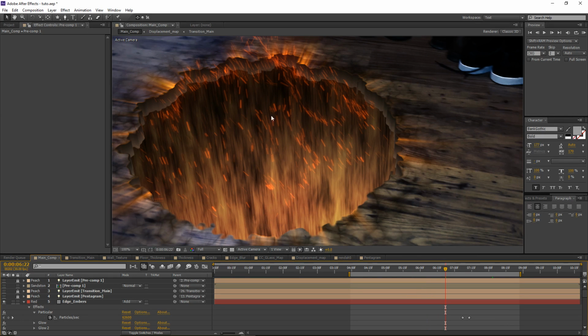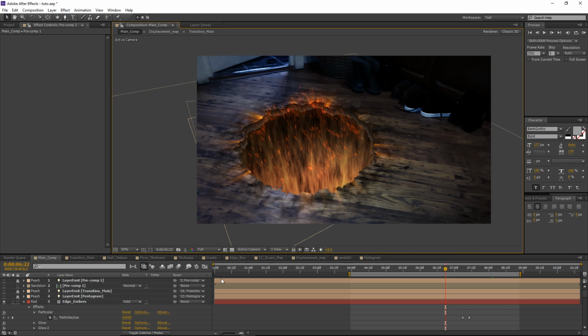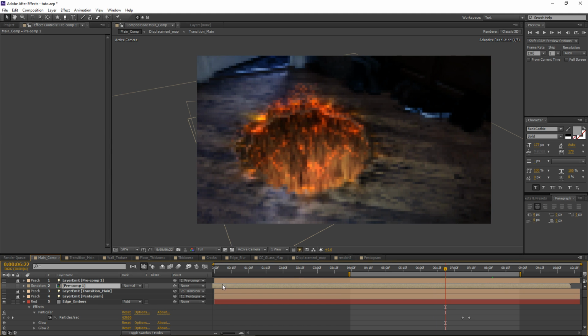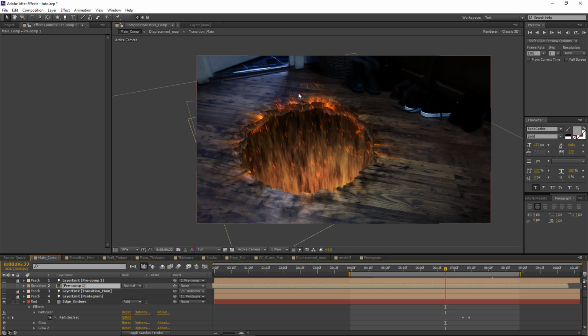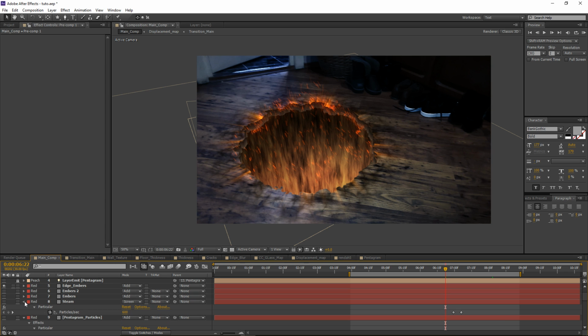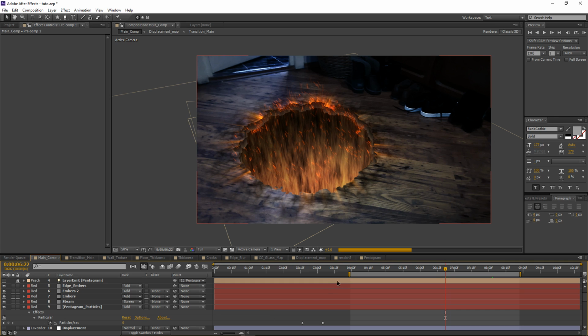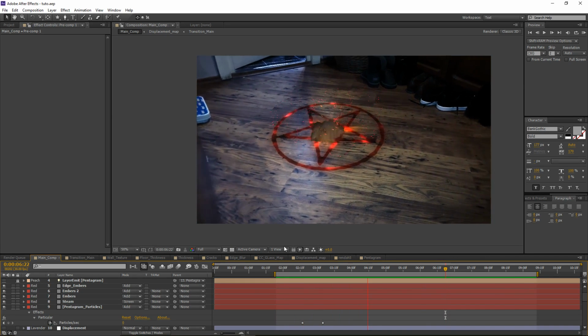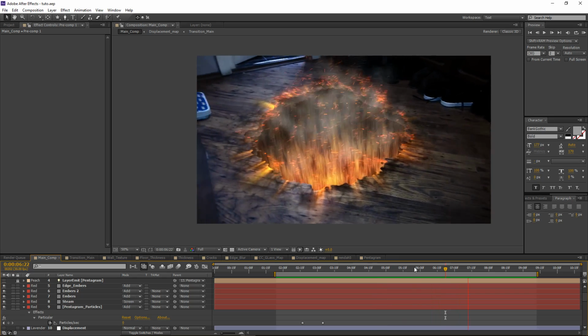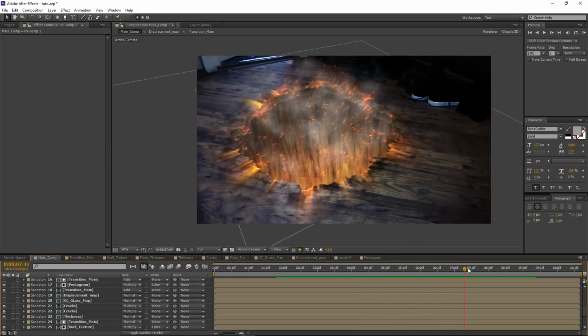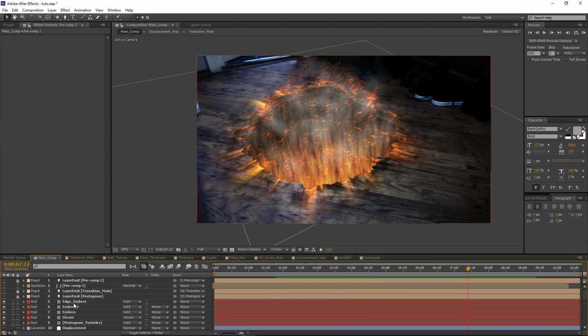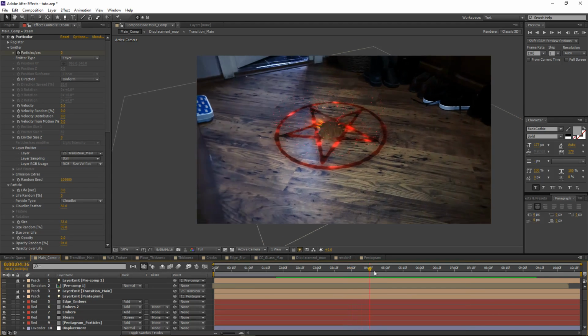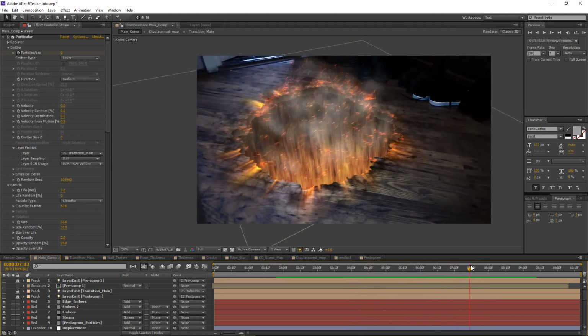And I can see here that it's not really properly aligned with our edges. And I can also just grab this pre-comp that's being used to emit our edge ember particles and just offset it in time a bit, just so it starts a little bit faster. So now our particles look a bit more aligned with our edges. And let's go ahead now and enable all of our particle layers and see what we've got. Alright, so this is pretty much the effect. And you can go ahead and refine the settings for your particles as much as you want, but this will be the general idea and workflow on how to achieve the particles.